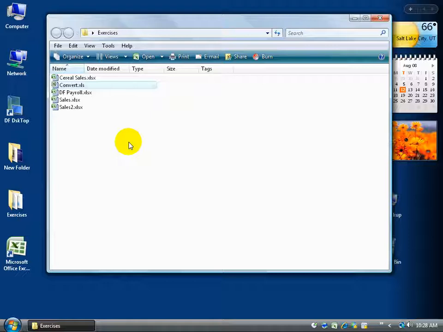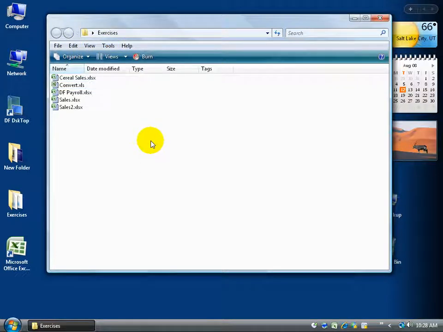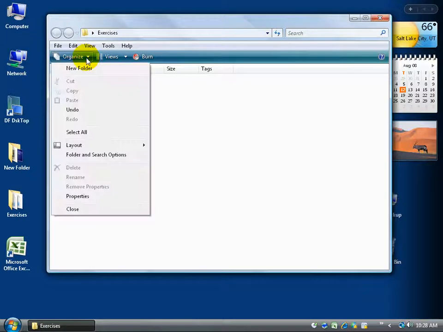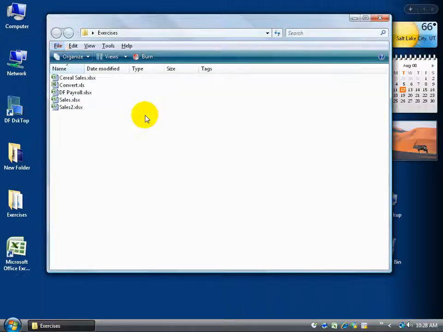But first of all, if you can't see the extensions, let me show you how to turn those on, and you may want to watch the Windows Vista Level 1 training video if that's a good plug for it. In any case, you want to come up here and click on your Tools menu and go down to Folder Options. Well, if you can't find your menu here, again, we cover that in Windows Vista Level 1, you want to turn that on. How do you turn it on or bring it up? Click on the Organize button here and go down to Layout, and then go over and click on the menu bar. When I click on it, of course it disappears, and I can bring it up again one of two ways. I can hold down the Alt key, which temporarily brings up the menu, which again is covered in Windows Vista Level 1.